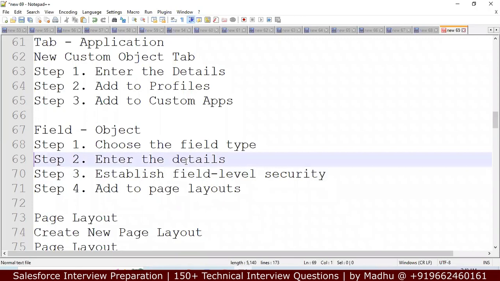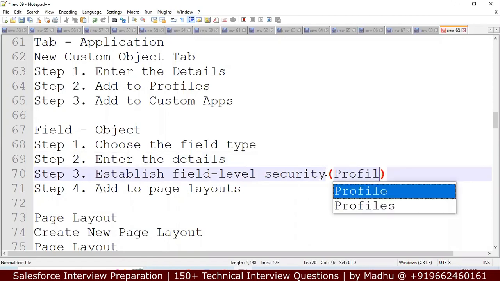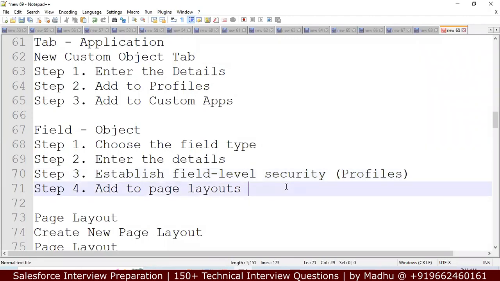First one is to select the data type. Then we will enter the details. And then field level security, which is for profile: to which profiles we want to make this field available. Then page layouts.